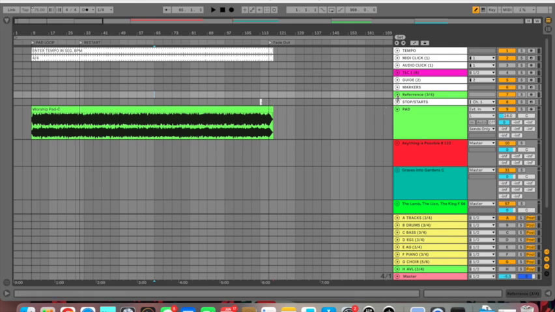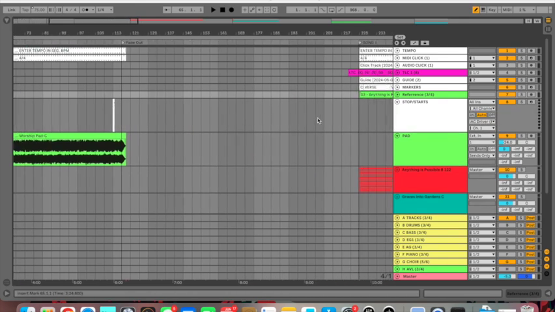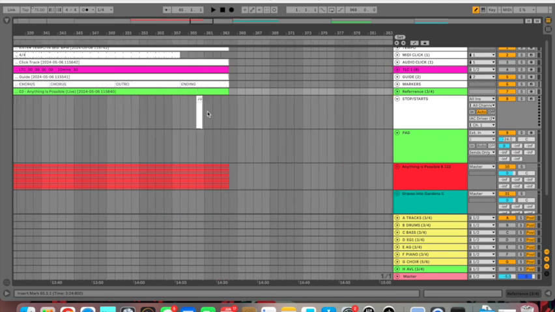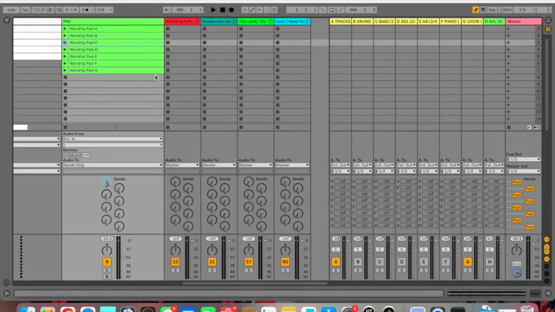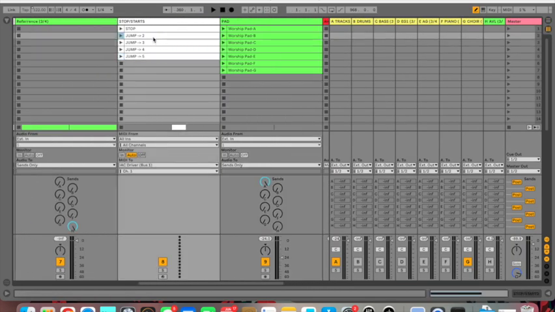Let's talk about transitions. So at the end of a song, we have transitions. Either we're going to move to a new song or we're going to stop. So we're going to talk about both real quick. I'm going to try to do this quickly. The way I do transitions, I use these MIDI commands. These MIDI commands are found in the session view here. I have them pre-programmed. Jump to whatever song you need it to jump to, or stop.